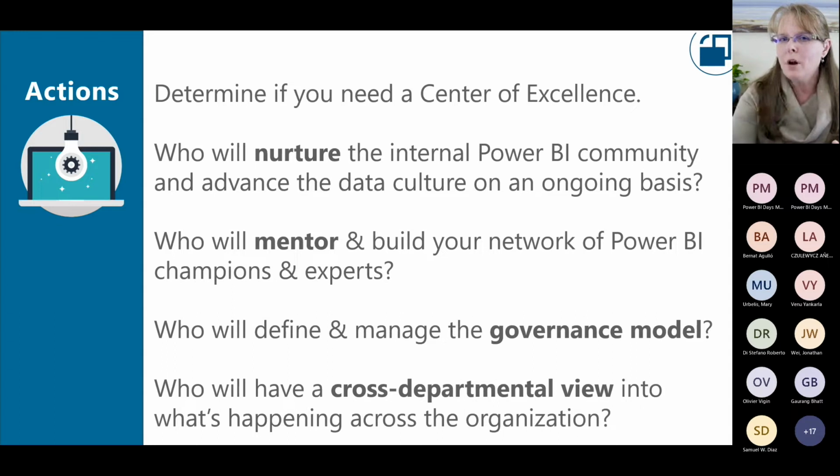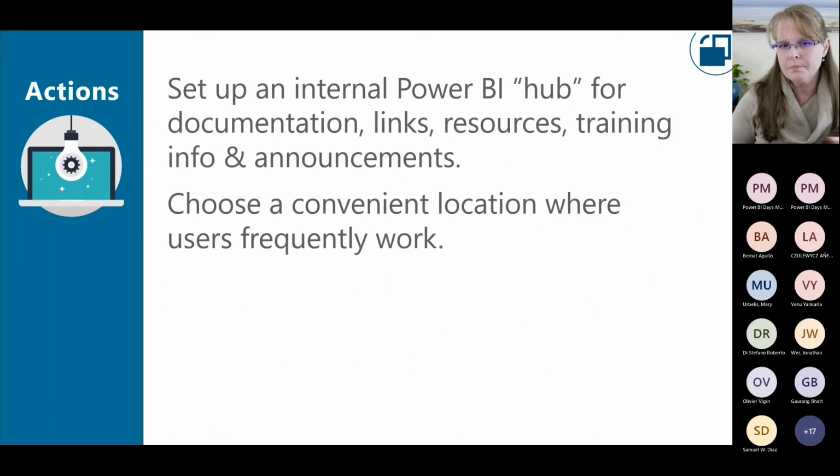What's happening across the organization? Because if we know the accounting team is doing something this way, can we get the rest of the teams to do the same? And we scale out those lessons learned. That's huge, but you need somebody that has that view and has that way to interact with the different teams.